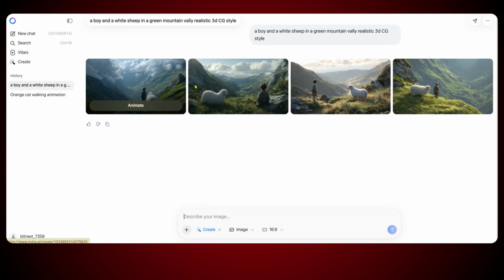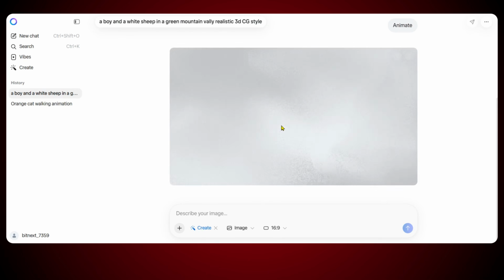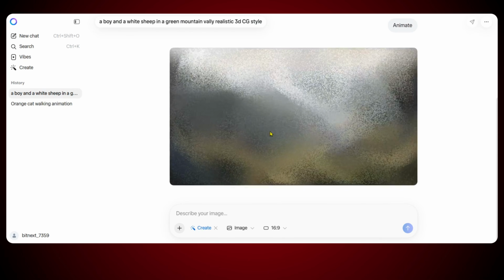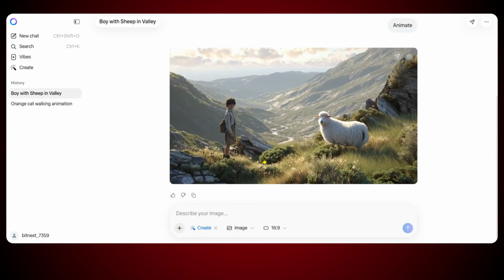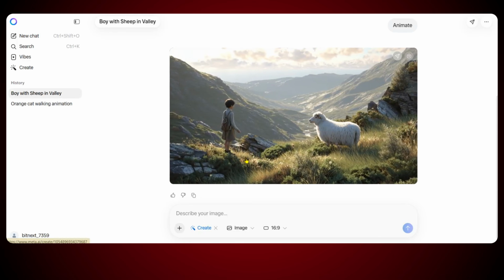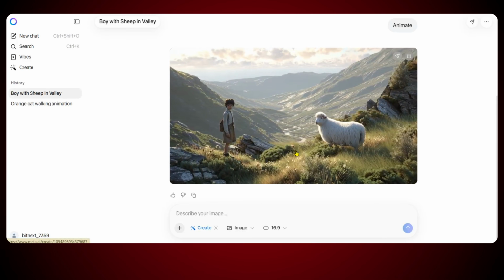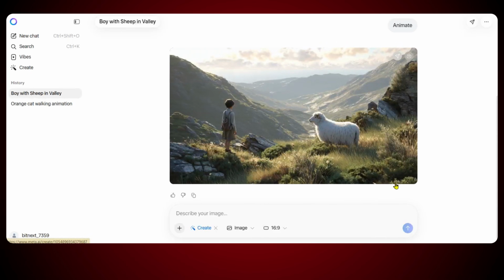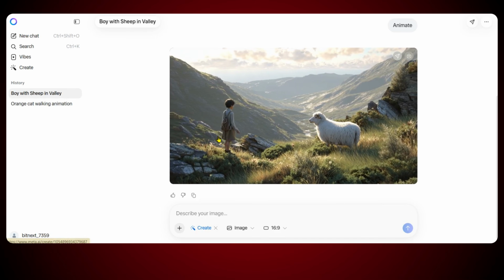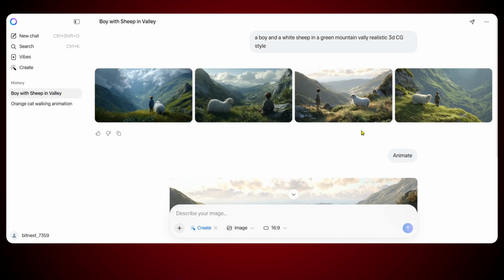All right, so once our image is ready, we go ahead and click on the animate option. As soon as we do that, the image starts converting into a video. Now, take a look, our video turned out really well, but there's one thing. Since we didn't add a specific animation prompt, it used a random animation, so there could be some quirks or glitches. If you want full creative control, here's what you do.